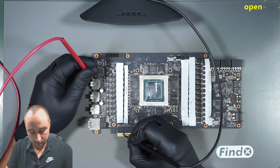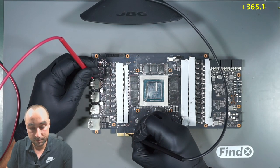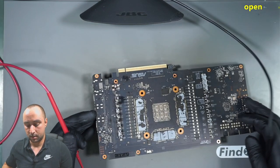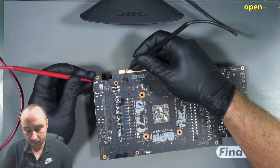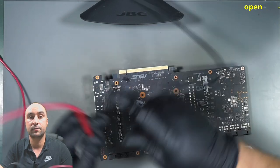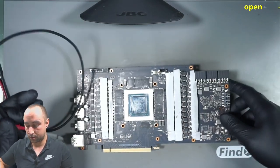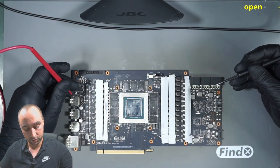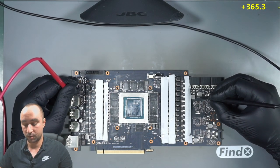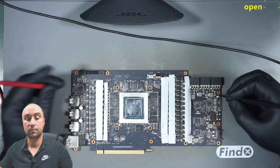So 12 volts is a good reading, 3.3 is also good, and we have the first pair of data lines here on the front. They are looking good. Continuing on the back, we have the PEX reset and reference clock plus and minus. So the readings here are good. The only thing I have to check more are the external 8 pins from the power supply, and everything looks good there.